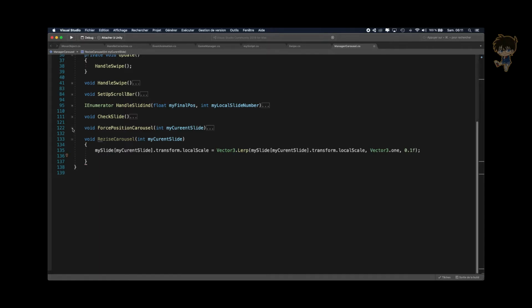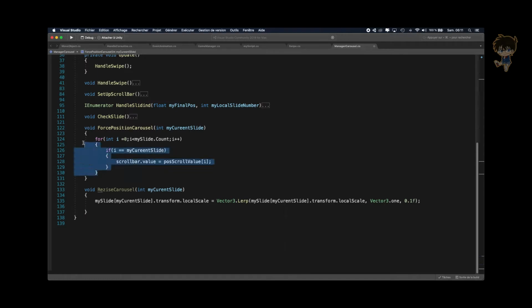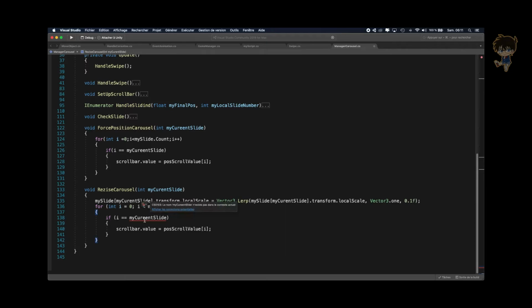So I just need to take back this method. Let's put it here: for int e, and if e is different from my current slide, what I'm going to do is very easy.